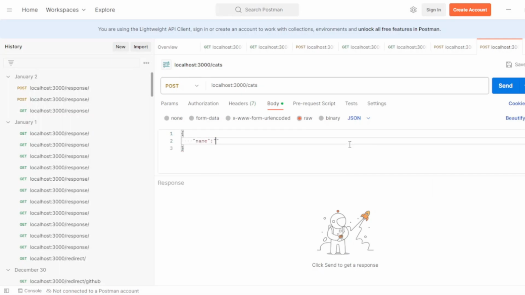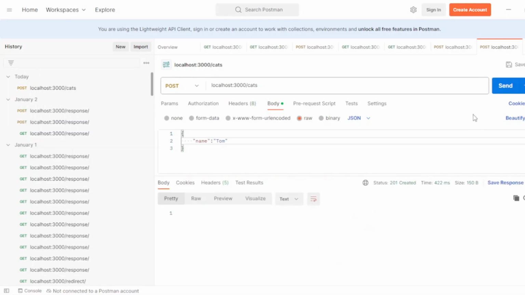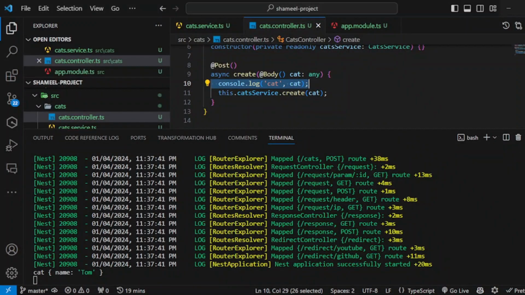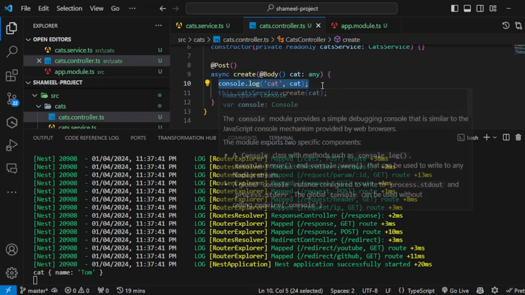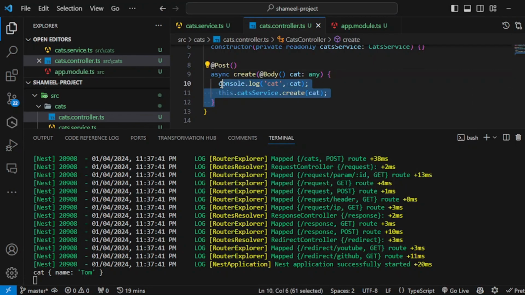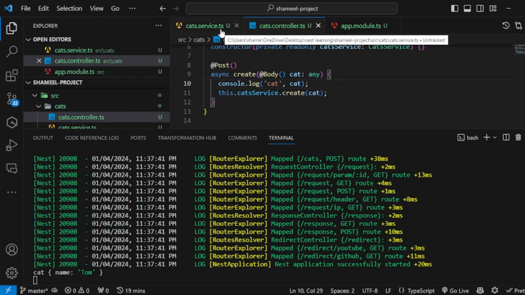I don't know any cat's name, maybe Tom and Jerry, so put it as Tom, and hit send. Let's see if it works. Yeah, so this console works and the request has been properly accepted here, and it should now go to cat service dot create and add it to our cats.